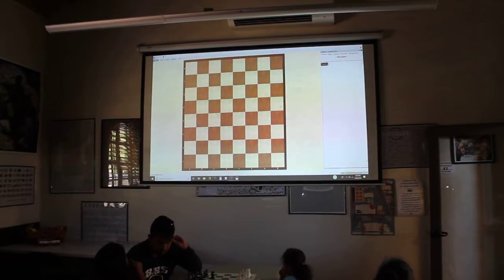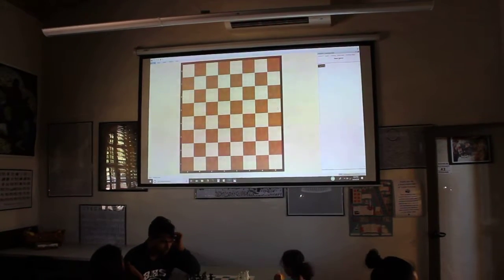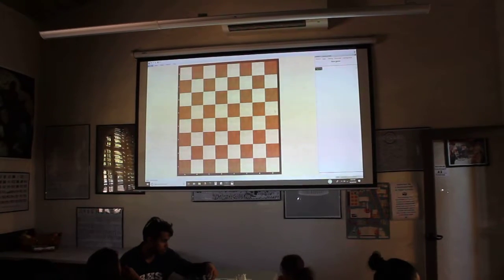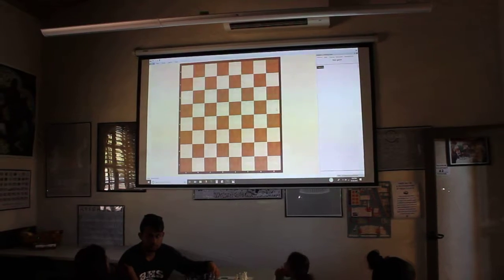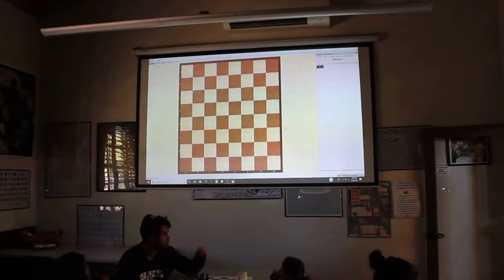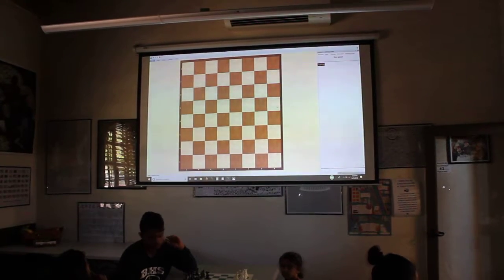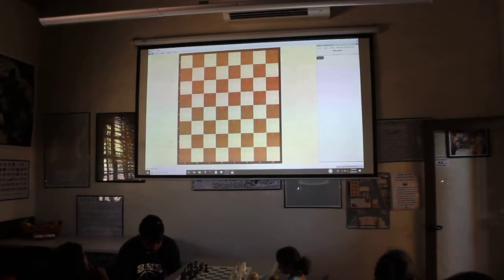The chessboard is an 8x8 square, so there are 8 vertical files that are labeled from A to H on the sides of your chessboards. There are also ranks, which are numbered from 1 to 8 on your chessboards.